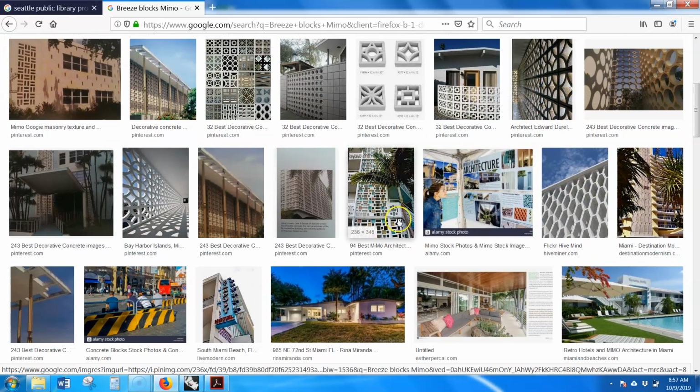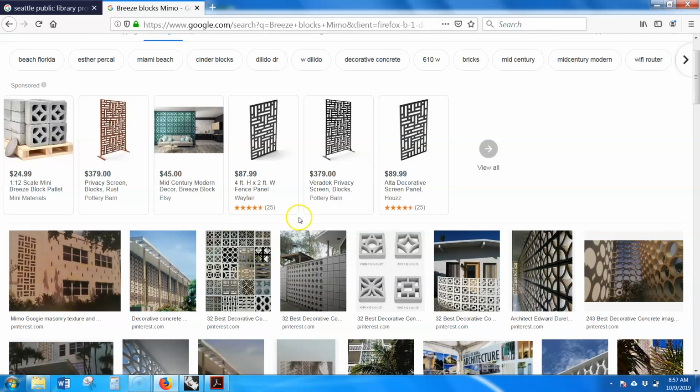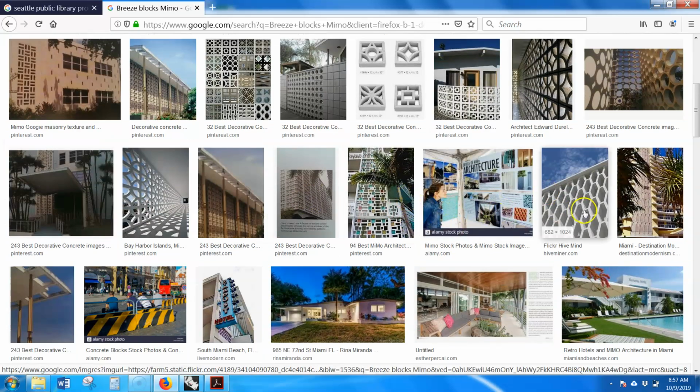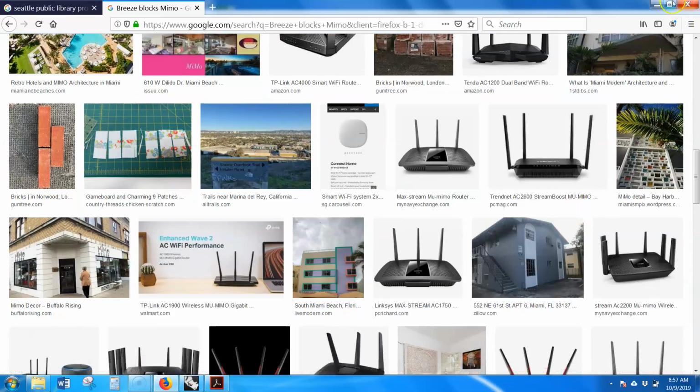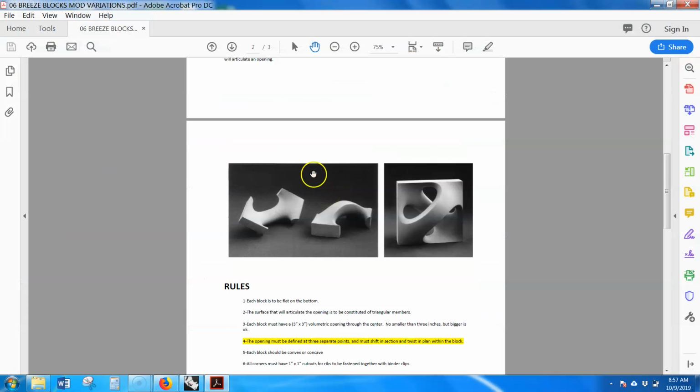So I love these things. I try to take photos whenever I pass a building where I see them. And maybe you could start doing it as well and tagging me so I see some of these things. But I really like these. And basically, this is going to be our first studio-wide installation. Each of you is going to make one.